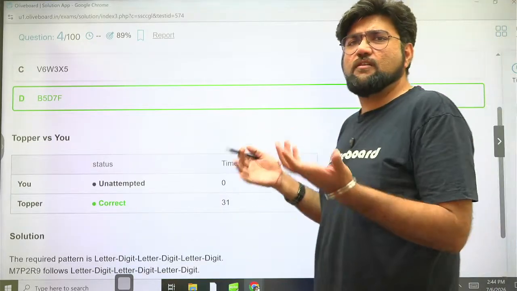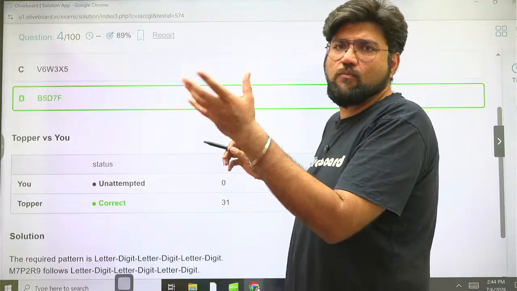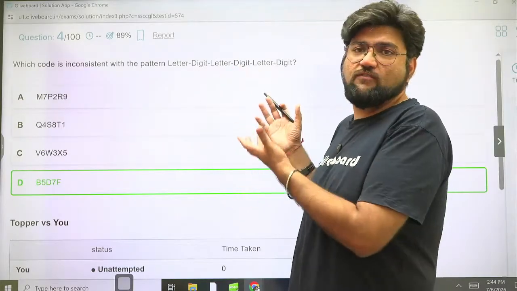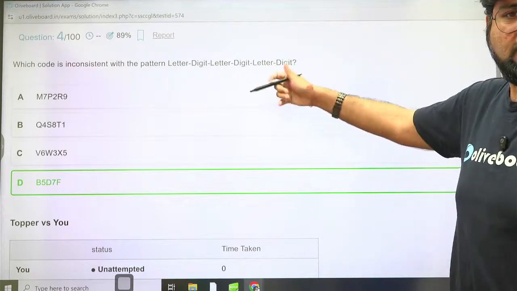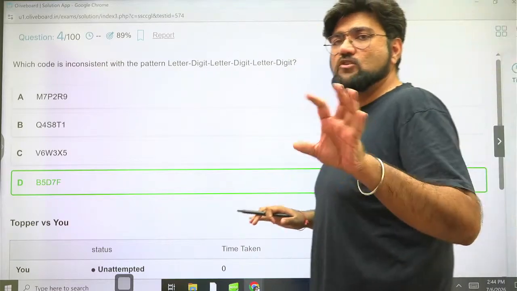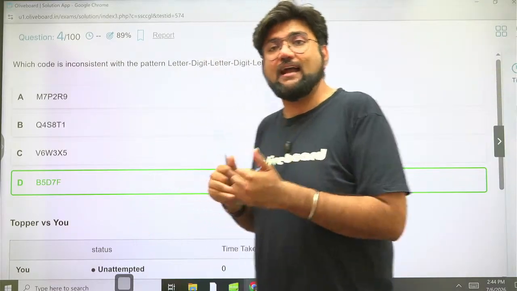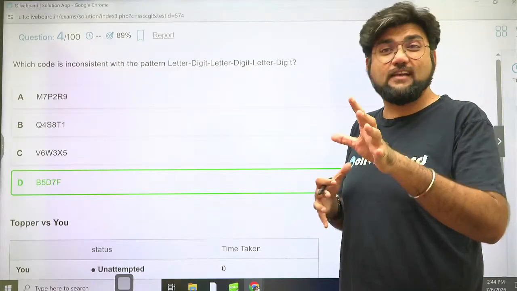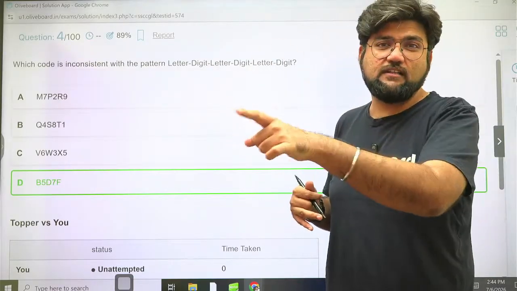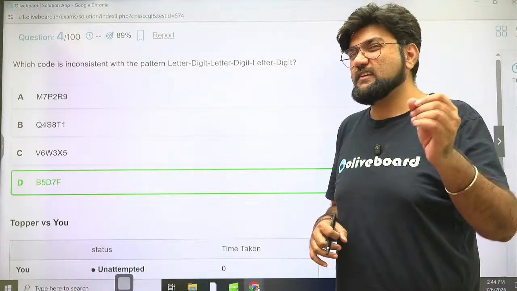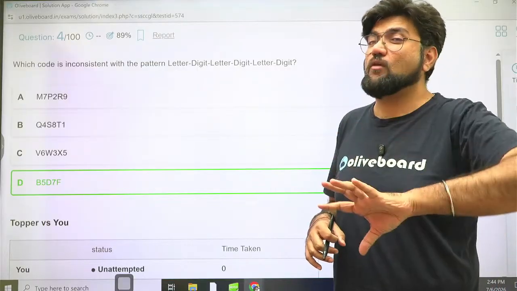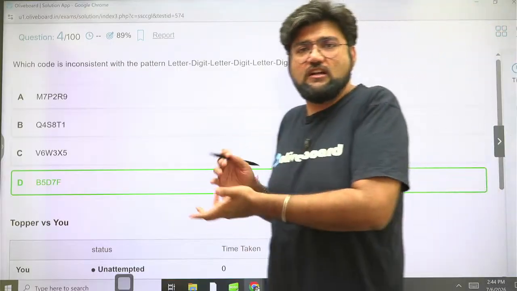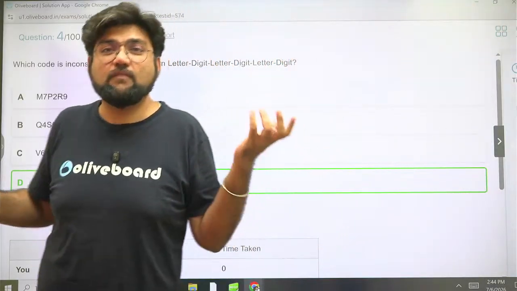31 seconds seems to be very innocent and very normal here, and ideally it's not a problem. But looking at the question, do you see 31 seconds is actually what it should have taken? It could have been solved in 11, 12 seconds also. So the idea is not discouraging you from solving it, but for every question, pushing you harder. If you're solving a question in 20 seconds, probably it is possible to solve it in 18 seconds. If you're solving a question in 40 seconds, probably there is a possibility to solve it in 30 seconds. Now you'll tell me, why do I save time? I'm giving a sectional timer enabled mock or a sectional timer enabled final exam.